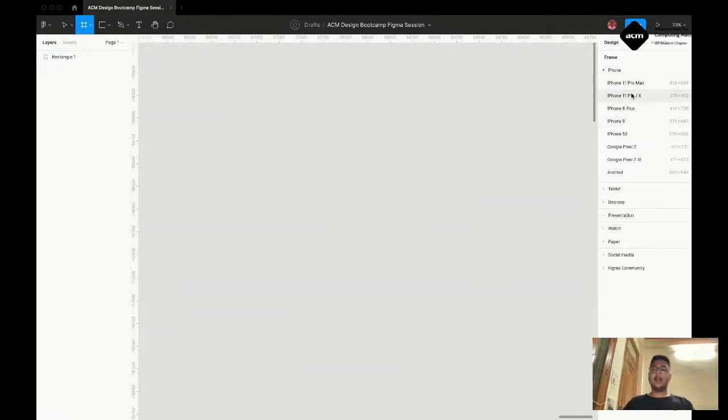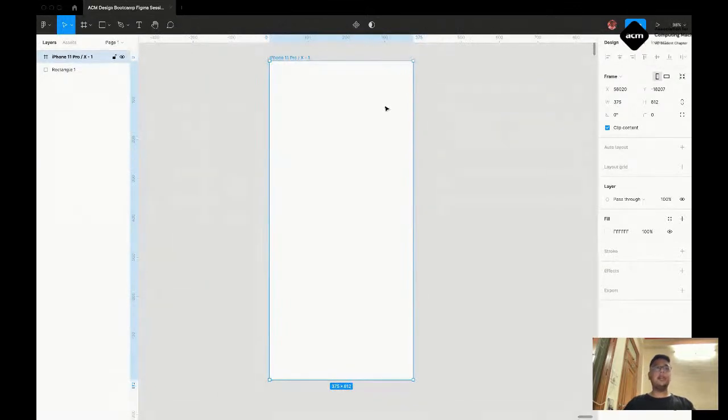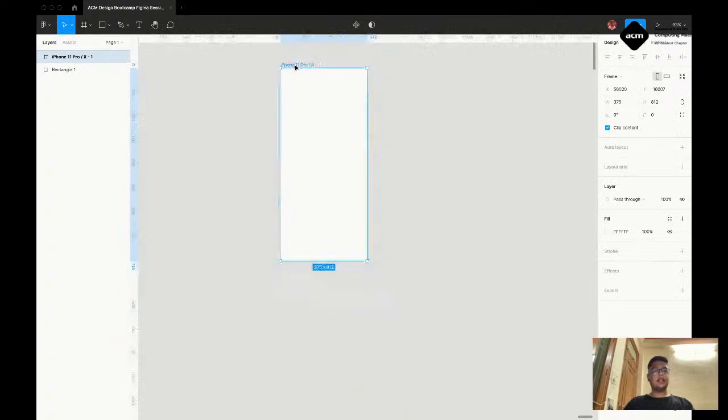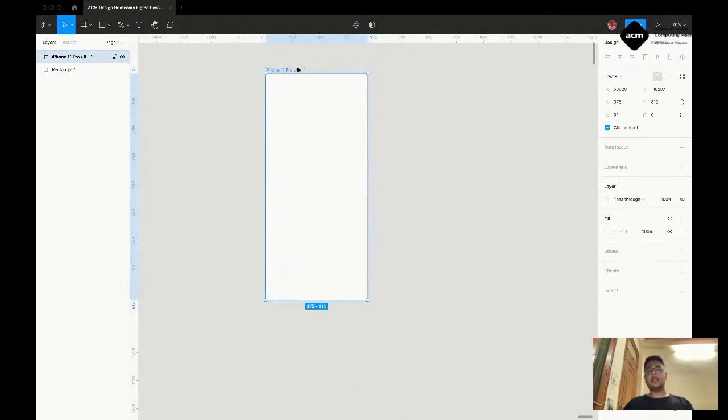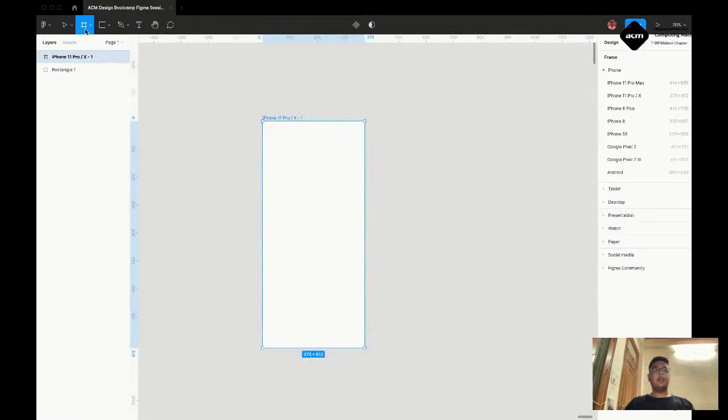For designing screens, I personally use iPhone 11 Pro or X because this is the most readily available on community as well. You can get amazing UI kits for this specific screen size. So this is basically a frame. And what is a frame? Frame is a canvas size on which you can design and later on export from Figma. Yeah, so this is frame. This is a scale. We'll come back to scale tool later because for that I need to explain other stuff as well. Slice is something that I haven't used personally.